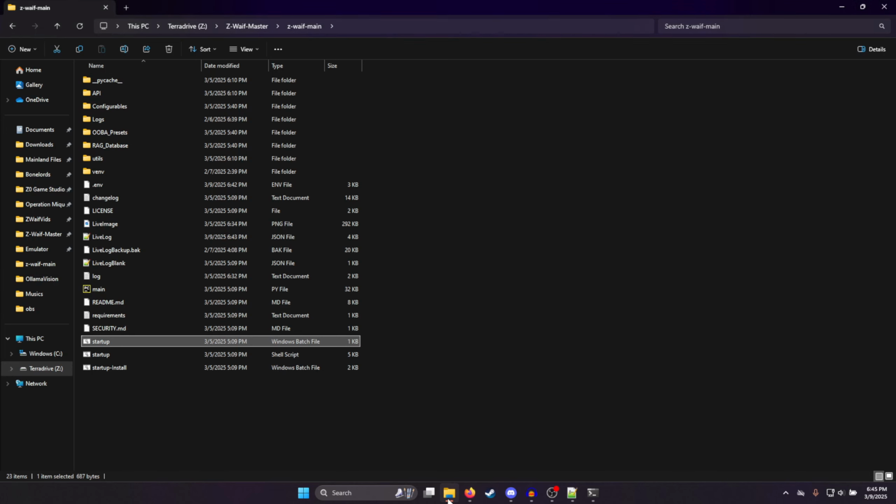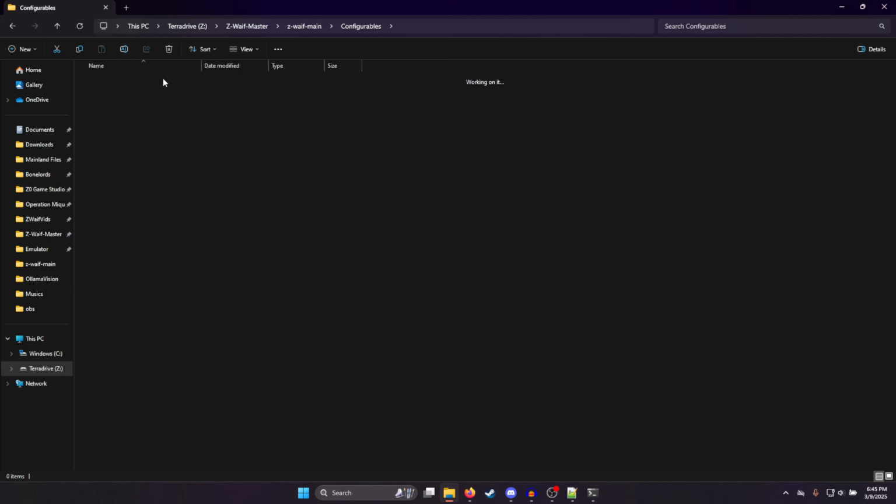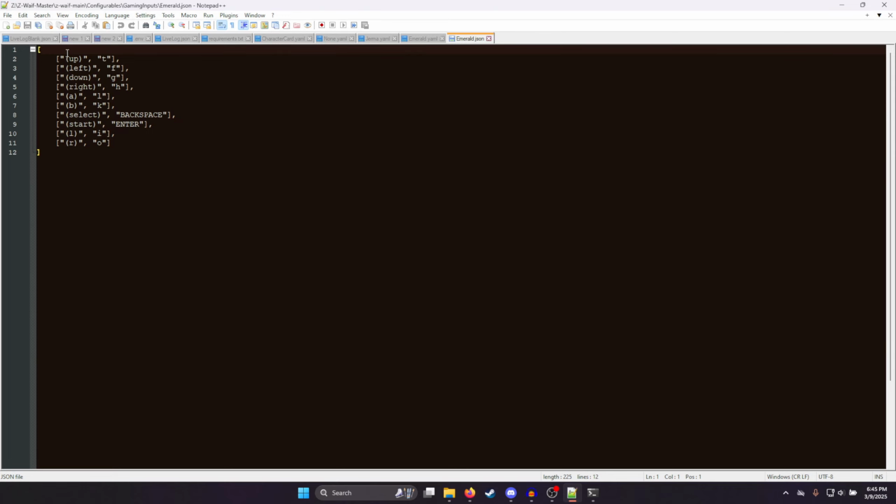And so on the other side, if we go into our configurables and into our gaming inputs, we can open this up. And so here's the definition for it. So this is the actual keys on the keyboard they're going to press. So you can see they're a bit jumbled up. You might question, like, okay, why did I make A, L, and the B button K on the keyboard? And that's because it'll also trigger their own hotkeys.